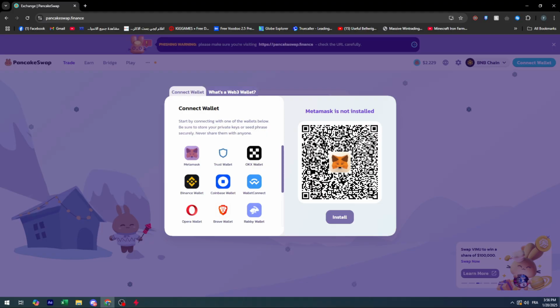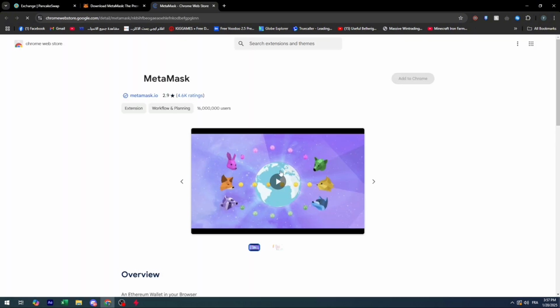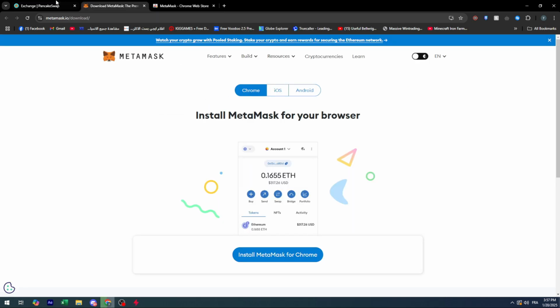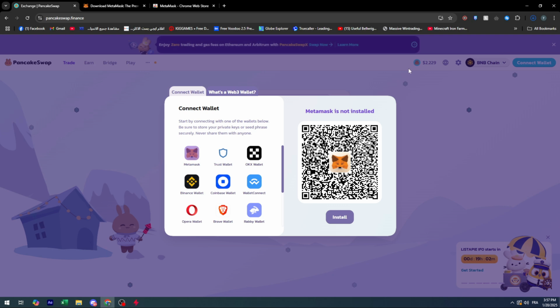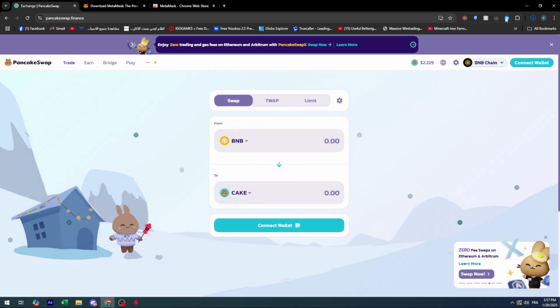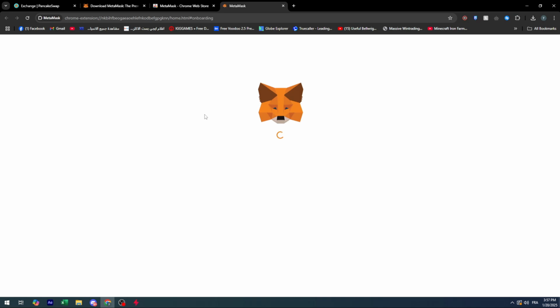So this is how you can download any wallet real quick. Click on install. This will take you to a whole new page where you have to download it as an extension in your browser. Make sure that it's suitable for your browser and it supports your browser. I'm using Google Chrome, so that's perfect for me. Once I have downloaded the wallet, the next thing to do is basically to pick it up and make sure that it is added in here. So it's not fully downloaded, so I'm simply gonna wait a little bit, and here it is. It has been opened successfully.